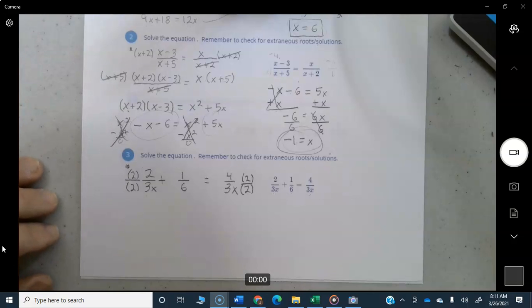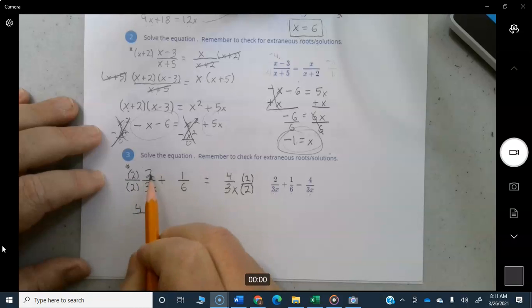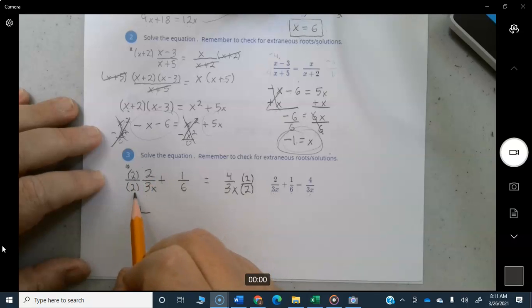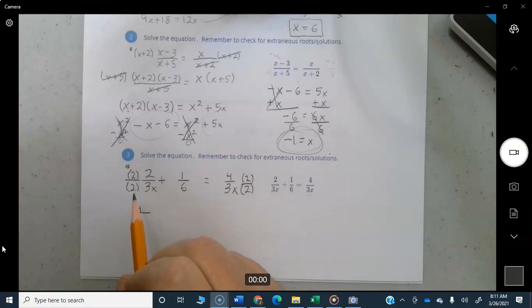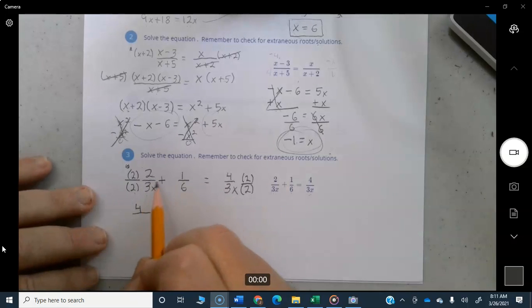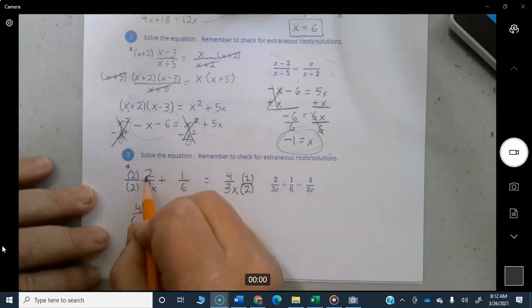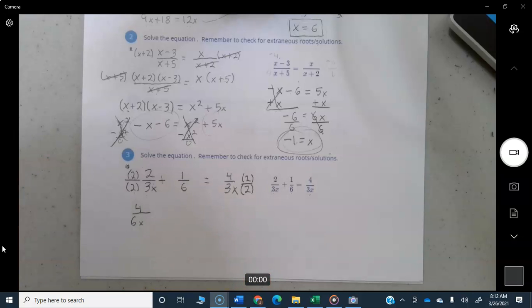All right. So what that's going to give us here, let's simplify this. It's going to give us 2 times 2 is 4. Again, it has to be top and bottom. You don't want to change the value of 2 over 3x. If you multiply by 2 over 2, effectively you're multiplying it by 1. 2 over 2 equals 1. You can multiply this by 1 and it still retains its original value. Even though it's going to look different, it's going to become 4 over 6x. 4 over 6x is 2 over 3x, so you didn't change the value of it. It's the same thing.